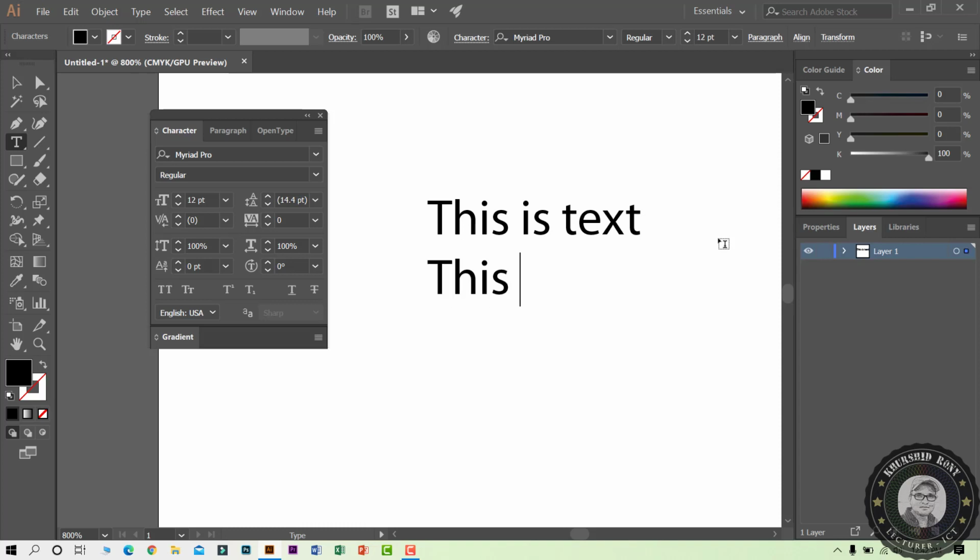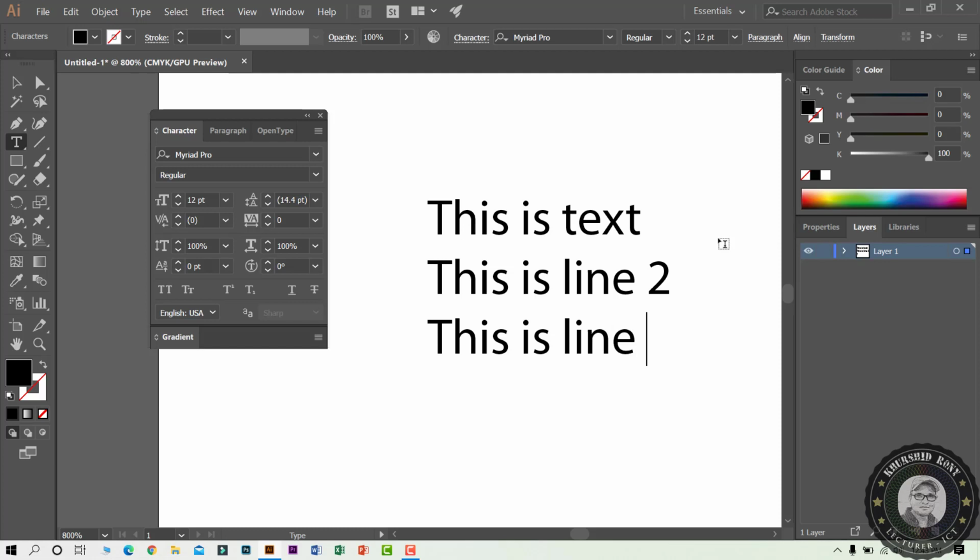This is line 2, this is line 3. Okay, the space between the lines is called leading, which can be required for text containing many lines.